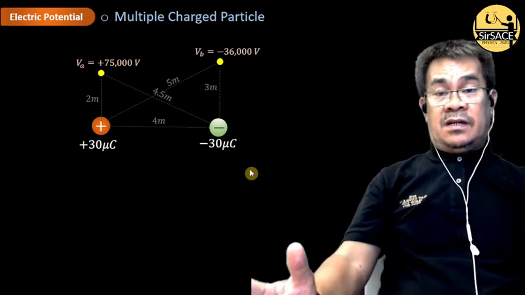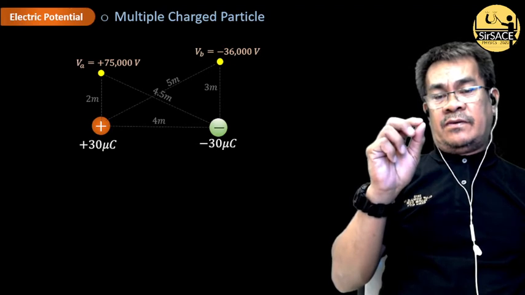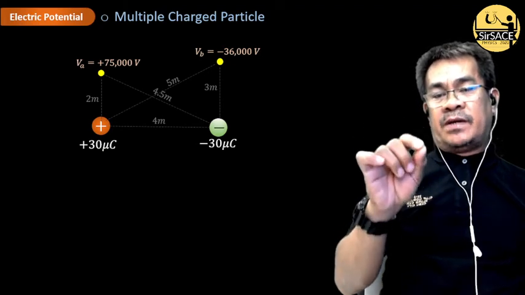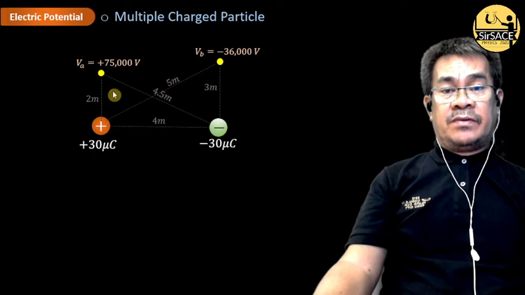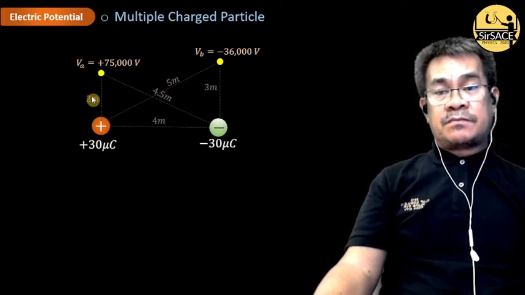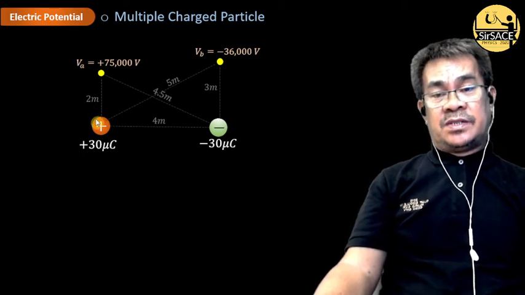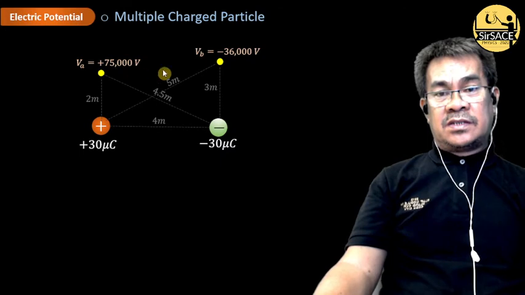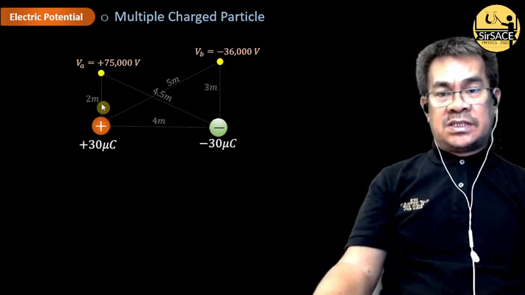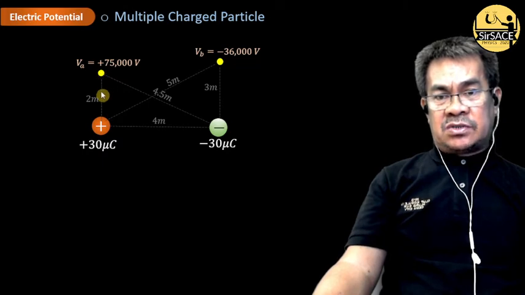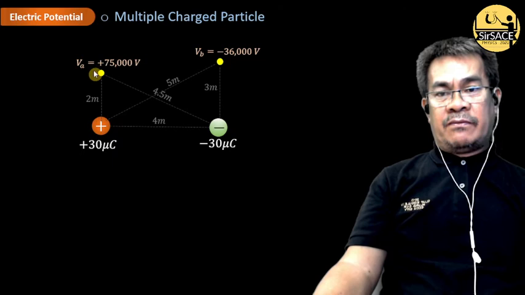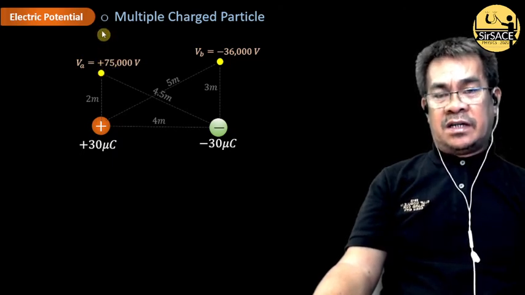So therefore, in analysis, if you want to have a negative potential, place the point near the negative charge. Okay? And if you want to have a positive potential, place that closer to what? Closer to the positive charge. Look at the two values. In magnitude this is 75,000, while this one is only 36,000. Why? Because this is 2 and this is 3, and this is closer. Remember, they have the same magnitude, okay? So meaning, if I reduce this to 1 meter, this will increase. But if I move this away, this will decrease.